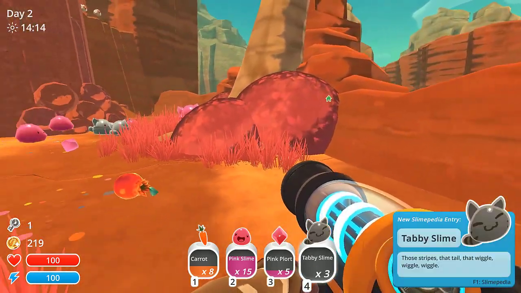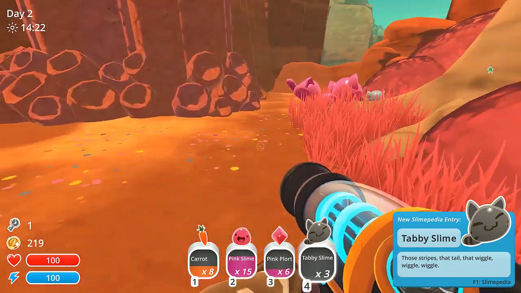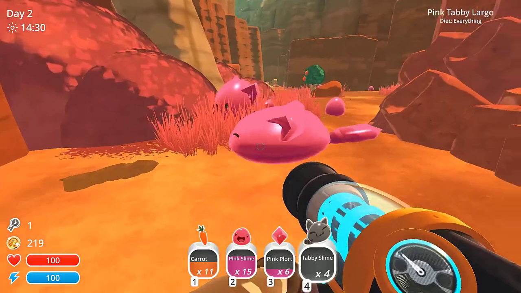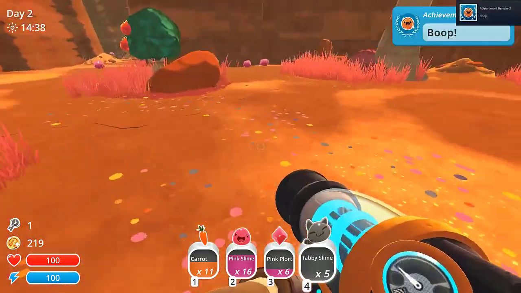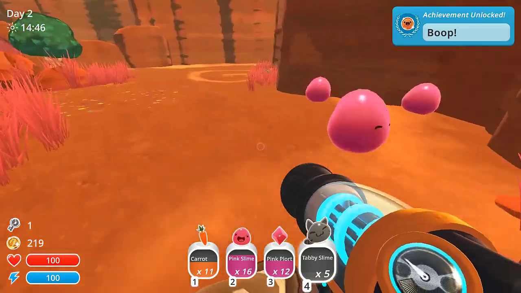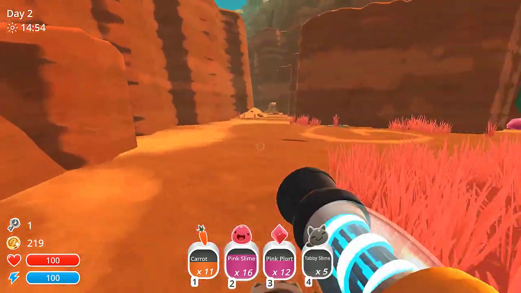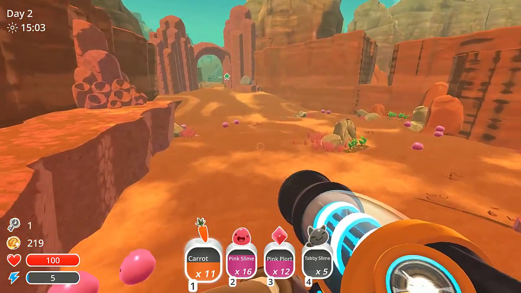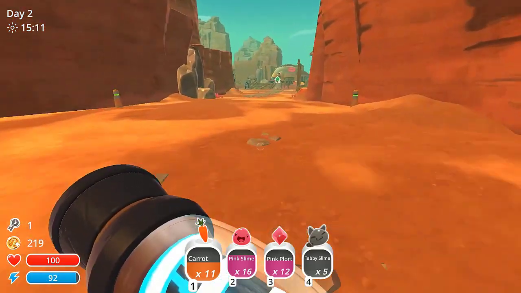You know what? The tabby slime. Those stripes, that tail, that wiggle, wiggle, wiggle. Agreed. Oh my god, look what it's doing. Kitty. Boop. What? Oh, okay. So I need to find those... I mean, I got some tabby slimes. Oh, I see. Okay, so run is not infinite.